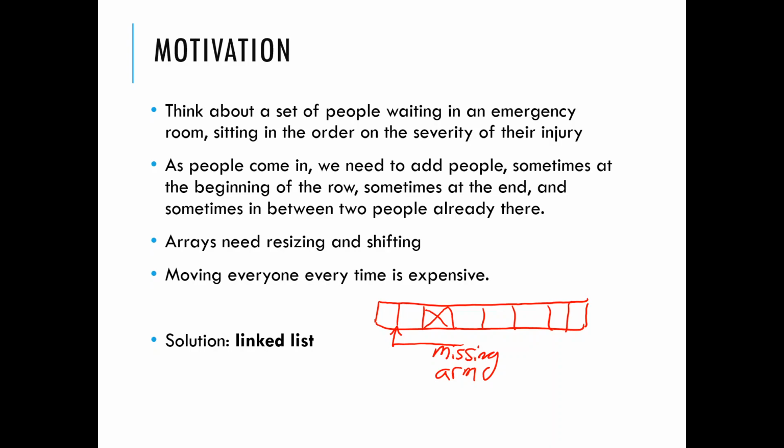Let's say I had an array and I put down chairs for people waiting in line. That would be like an array. I have a set of chairs, one after the other, and when I go to the hospital, I sit down in one chair. When the next person's called, the person at the very front leaves, and what does everyone have to do? They all have to stand up, shift over one chair, sit back down.